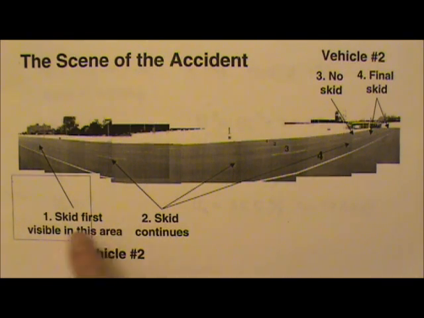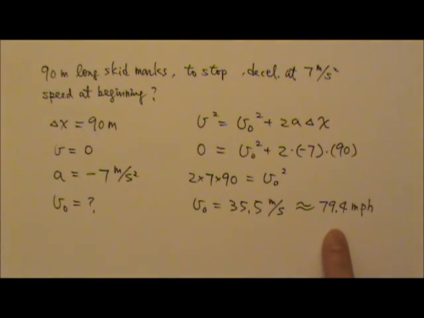He told me to check the police report later. Since we had a camcorder with us, I decided to videotape the skip marks before coming back home. The insurance companies on both sides relied on the police report, which sided with the woman saying that I switched the lane into her car. Because, hey, the damages would look exactly the same. So we put the video frames together, estimated the length of the skip marks, and did these same calculations to show that the other driver had a speed of 79.4 miles per hour in the 55 miles per hour zone. If we had considered the slowing of that car during the collision, we would have gotten an even faster speed. We presented these calculations, and we won the case. See, physics is very useful.